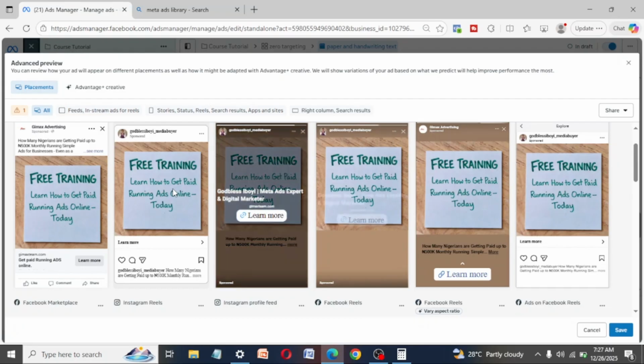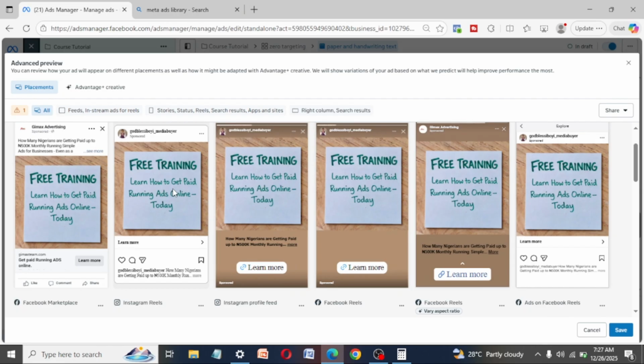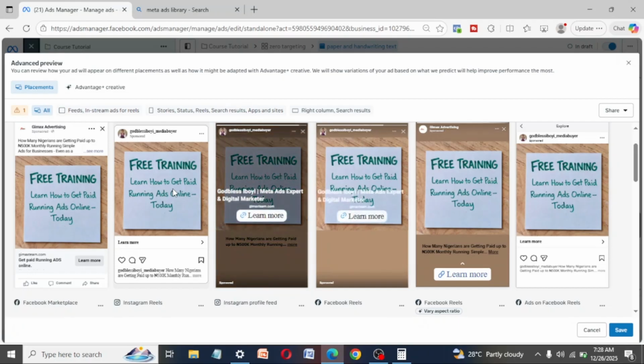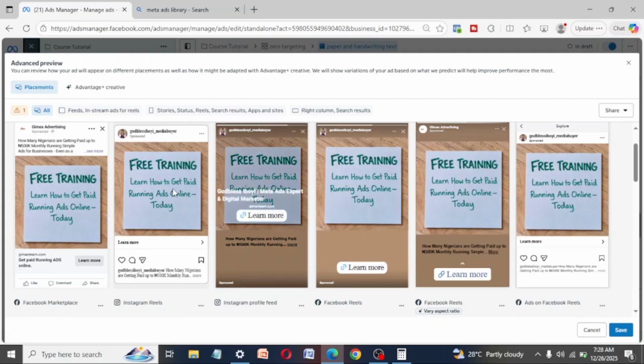I noticed that the ad is doing well, so I just screenshotted the creative and took it to ChatGPT, and I wrote my own text and told ChatGPT to change this text from free training, learn to change, to my text: free training, learn how to get paid running ads online today. And boom, ChatGPT edited it for me. I don't have to go and look for paper and be writing on a paper and snap. No, I don't do that. In fact, AI is so smart now that you can do a lot of things with your ads.